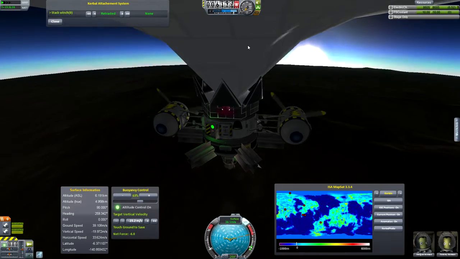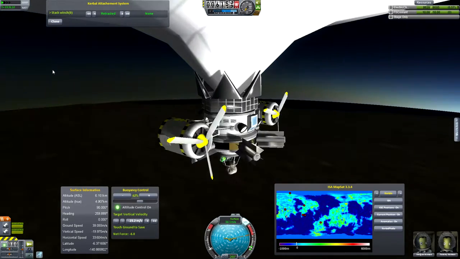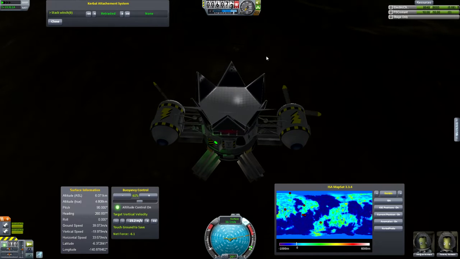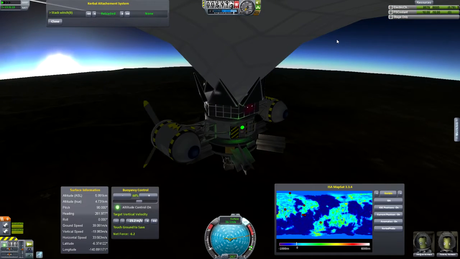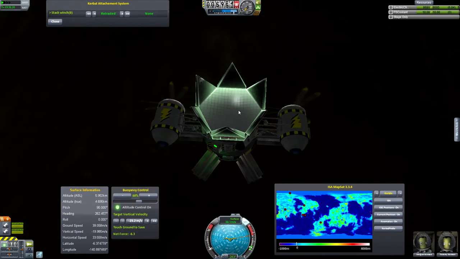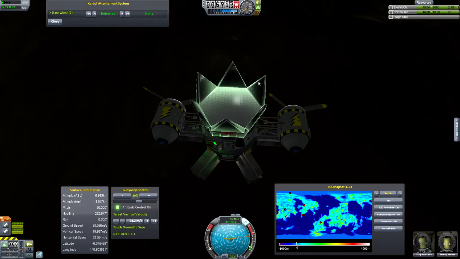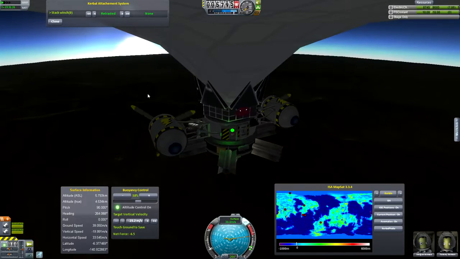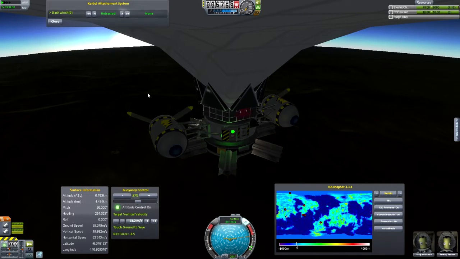Unfortunately, the sun is going down, and unlike at the North Pole where we were the last time, the sun doesn't stay up for 6 months. Unfortunately, it does actually go down, and we did reach this destination at about Kerbal nighttime. So we are coming down. Gonna have to keep coming down. It's gonna take us a little while to get down there.